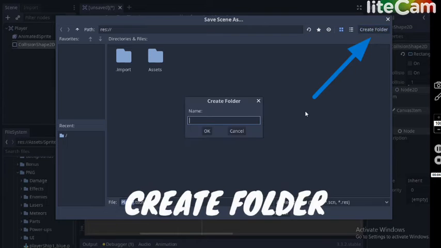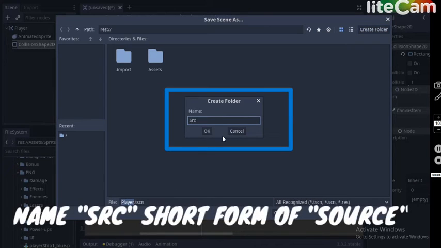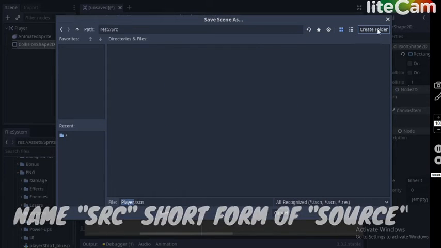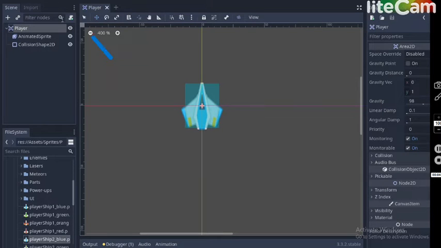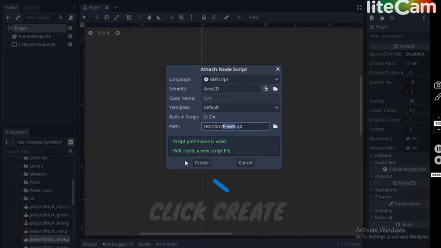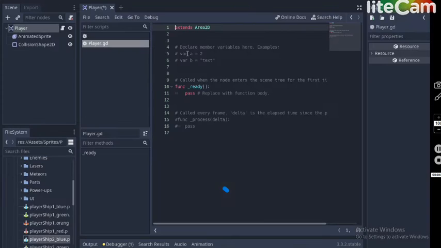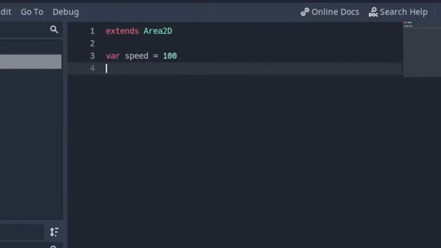Now let's save our scene. Press Ctrl S to save, but we need to keep things organized, so we will create a new folder and call it so. That's what I call mine, by the way. And now click save. Now let's do some coding. Click on the scroll icon to create a script. We need to move our player when we drag our mouse. Now let's code that. Ignore the variable above, it was a mistake.